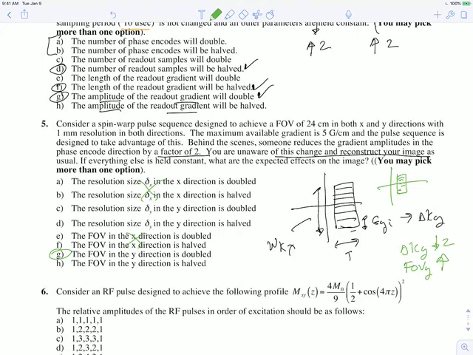So I've cut my gradient in half. Am I moving farther out in k-space or less in k-space? Less, right? I'm not going out as far. So therefore, my wky has gone down by a factor of 2, so my resolution has gone up by a factor of 2. So these are the basic things for spin warp: just understanding delta k and FOV, wk and resolution, and how those relate to the gradients. Right. Any questions?